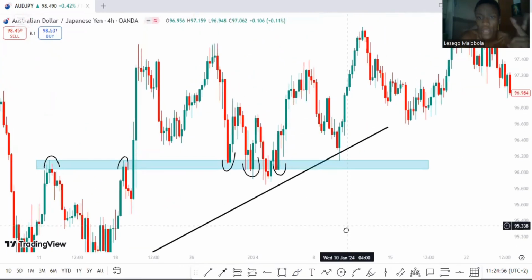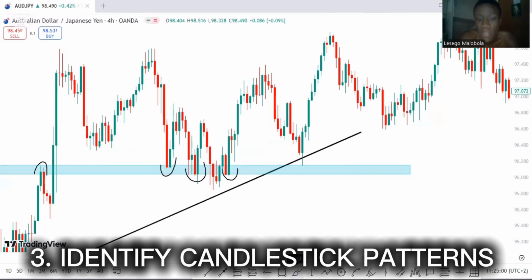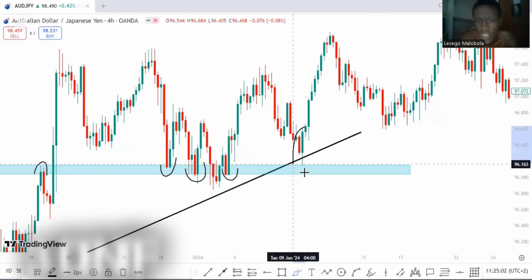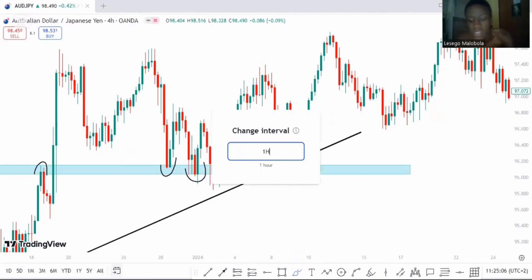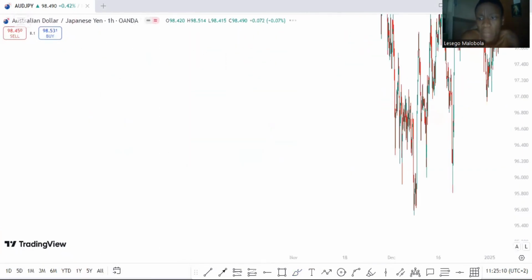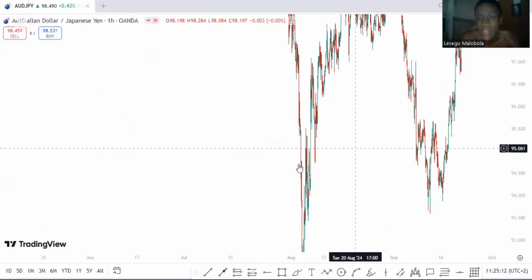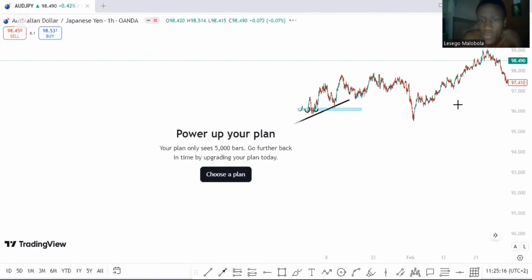What do we have to look for now? We have to look for our candlestick patterns. On the 4 hour time frame, do we have any candlestick patterns? Of course we do, guys. We have a bullish engulfing candlestick, but it wouldn't have to go on the 1 hour time frame, guys, to see if we can identify any sort of candlestick patterns so we can find early trades, guys, unlike finding entries on the 4 hour time frame. You understand me? So let's just do that real quick.